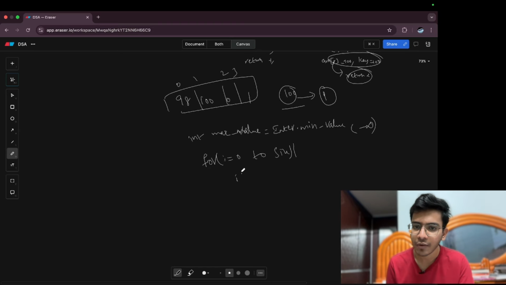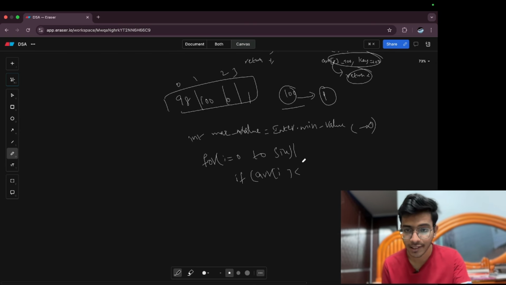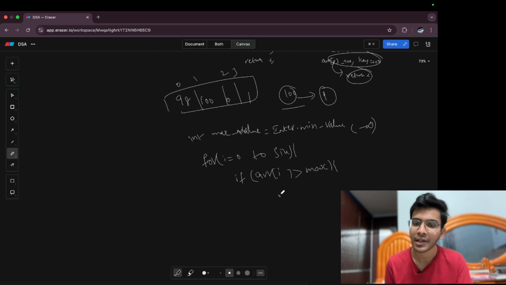In this, I will check whether my current element arr of i is greater than my max element. If this is the case, I will update the max element: max is equal to arr of i. Like this, I'll get the maximum element present in the array.